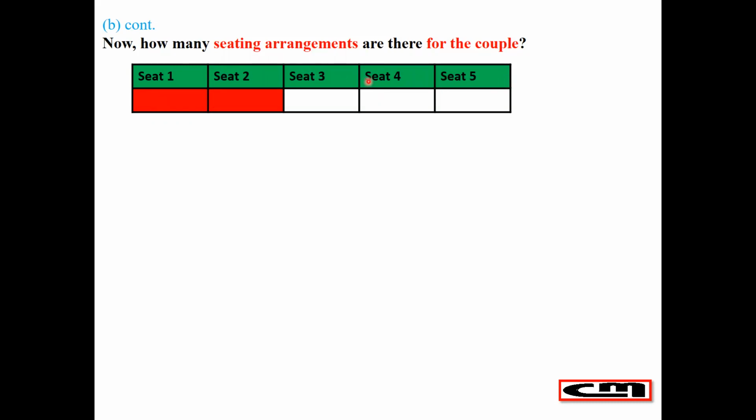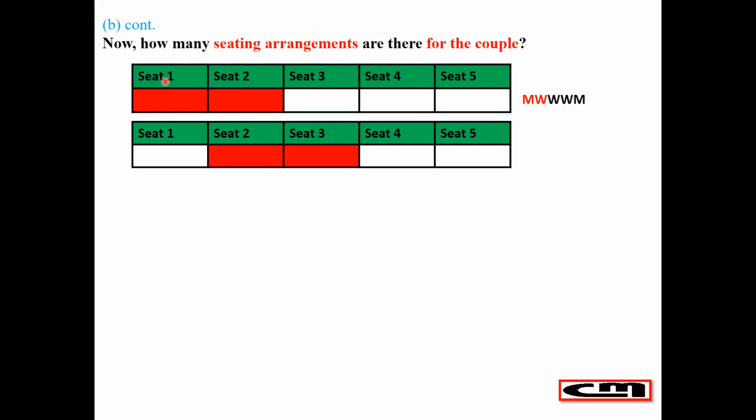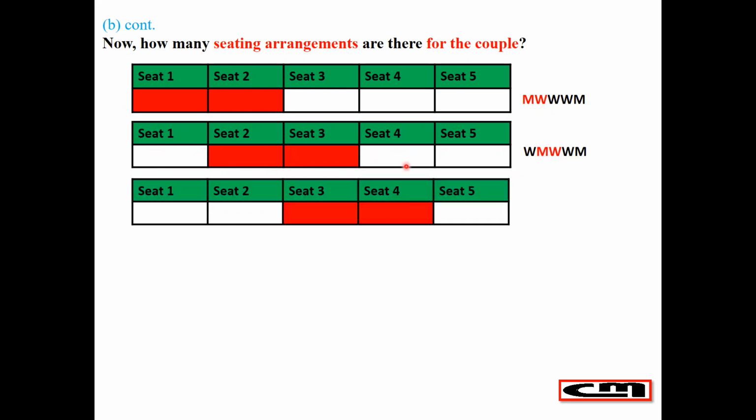Once this happens, all it means is we are saying the man, the woman, then the other 3, right? That is when you write this in letters, but in this table, they are going to occupy seats 1 and 2. Yet another arrangement would be moving the person on seat 1 to 2, and 2 to 3, so they can again sit in this arrangement. And this can be represented in letters like this. But the other 3, obviously, will sit in the other 3 seats.